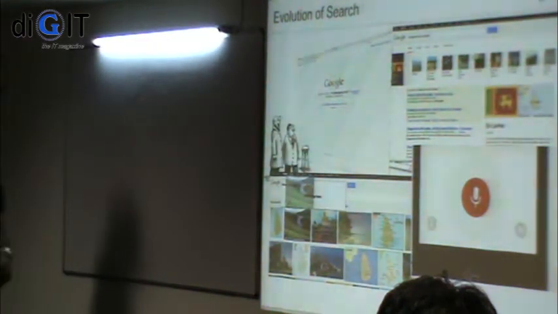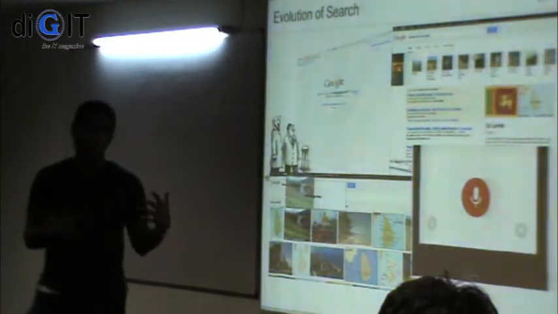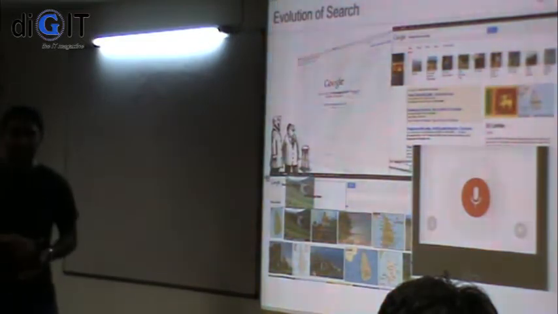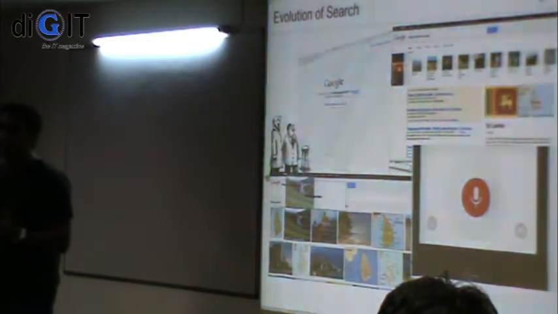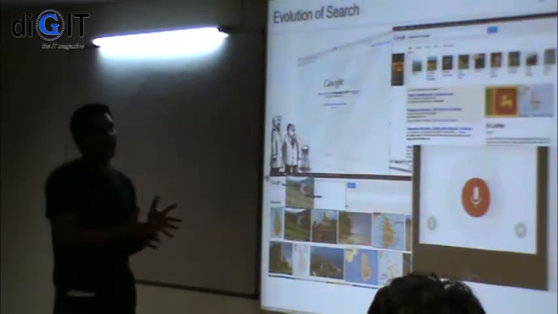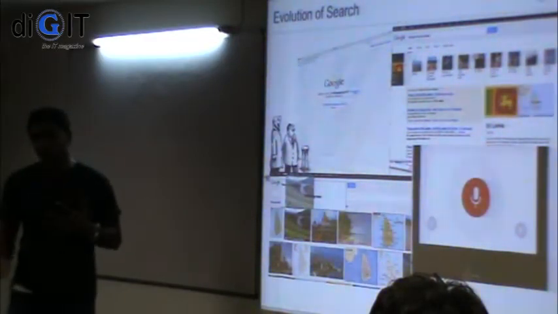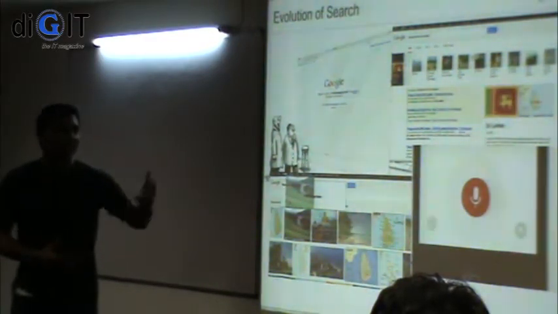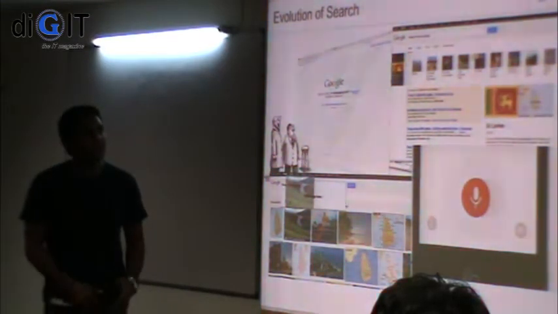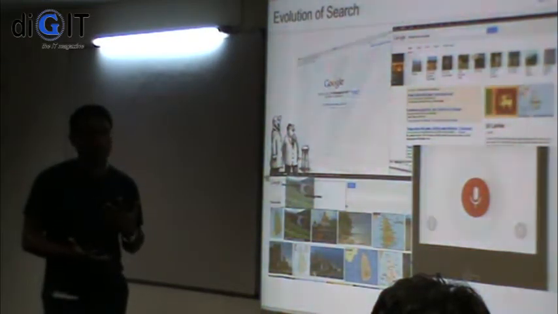So search has evolved. At the beginning, you just got 10 links. You'd search for something, you get the best 10 links, then you have to go to these links, try and figure out what information you wanted and see whether the information was in there. But over time, we've evolved and we are trying to understand the user better and better. When you ask a query, we try to understand what you mean by that query. For example, at the top right, the query is things to do in Sri Lanka. And we know that means you are most probably interested in tourist attractions.